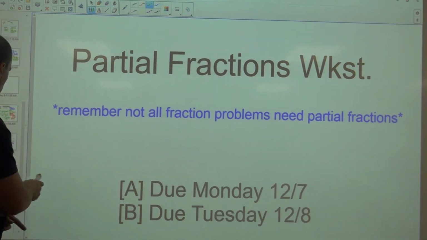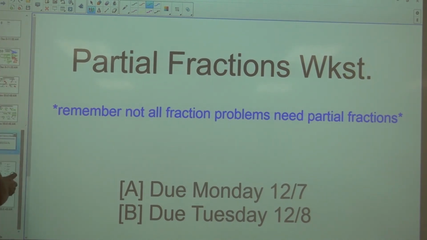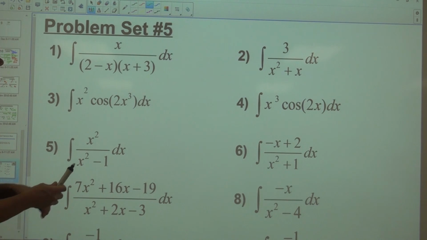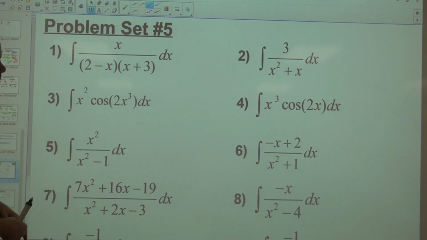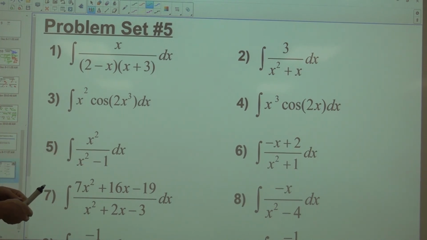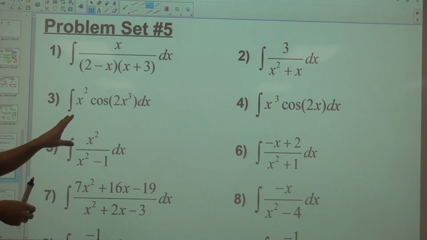I also, at the end of this, if you guys are interested, we would have done this in class, but we don't have class. But this is a combination of all possible antiderivatives. I really want to try to give you as little advice on these as possible, so you have to figure it out on your own. Every strategy is in play here. Every single one that we've talked about. This is a great start to review for your test.